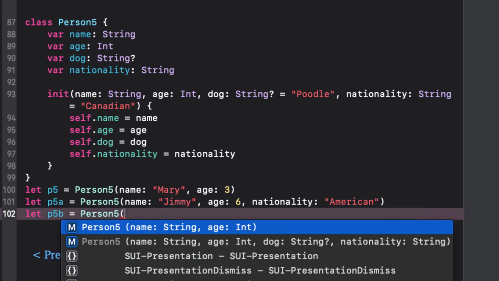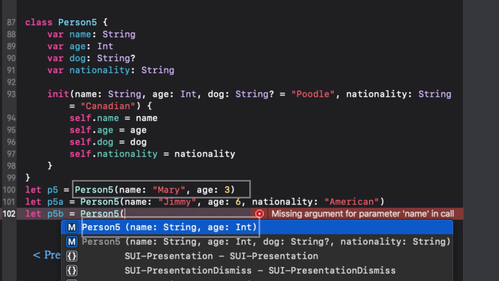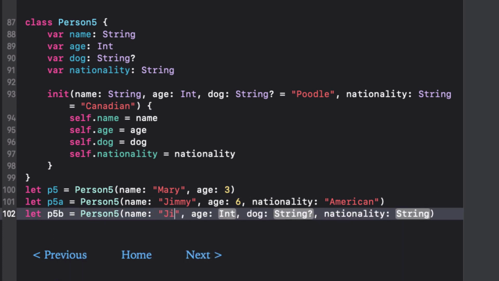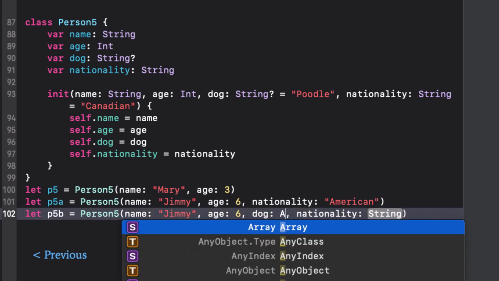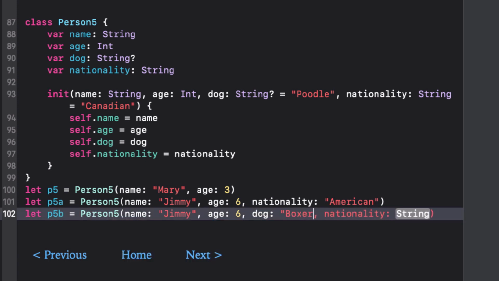If I create a new instance now, I see that I still have 2 options for our instance completion. The first one, which is the same as this one, will give me the poodle and the Canadian nationality by default, while the second one will require all 4 properties, and I can override the initialized value of poodle and the nationality of Canadian.